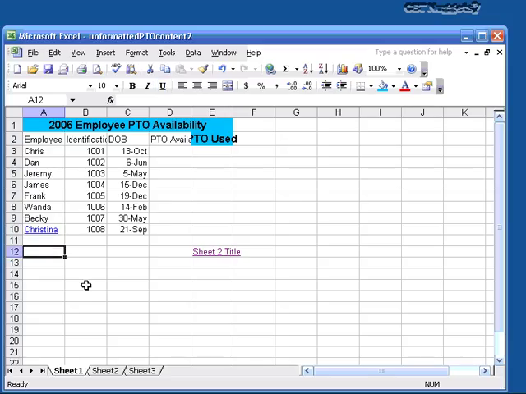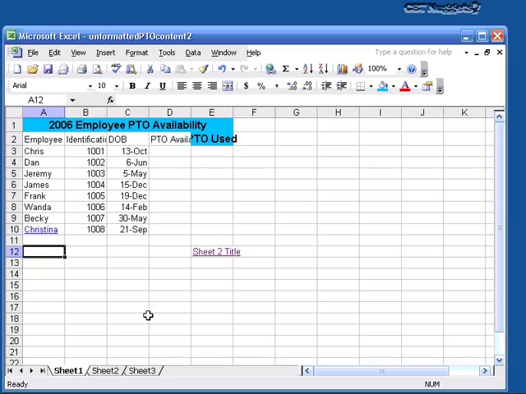Now watch this. Out of all of these employees, Christina is now a hyperlink. Now, if I roll over it, it says I'm going to email the HR manager, Christina, by clicking on this link. Now, when I do that, it's going to open up Microsoft Outlook or Outlook Express, whatever your default email program is, and it will populate the subject line with the question and then put in the email to send to Christina's email address. Very cool.